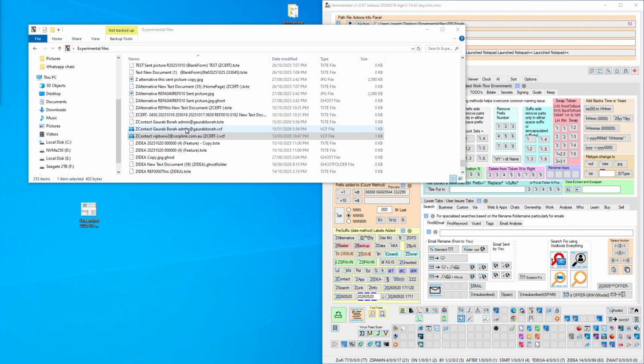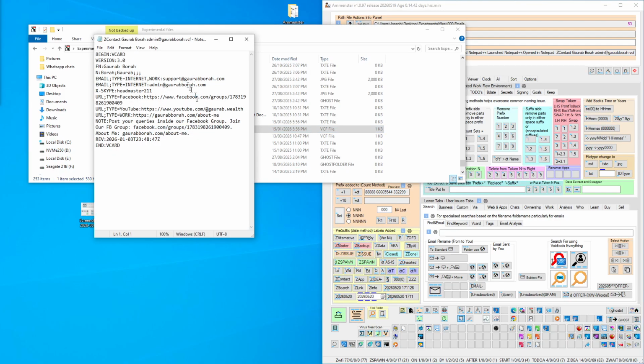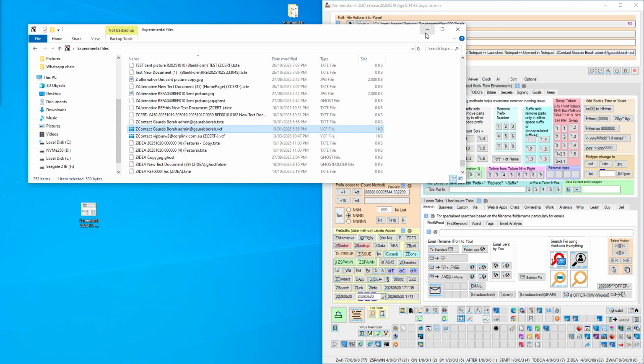You'll notice that it just simply throws up a pile of information about that character in vCard format.